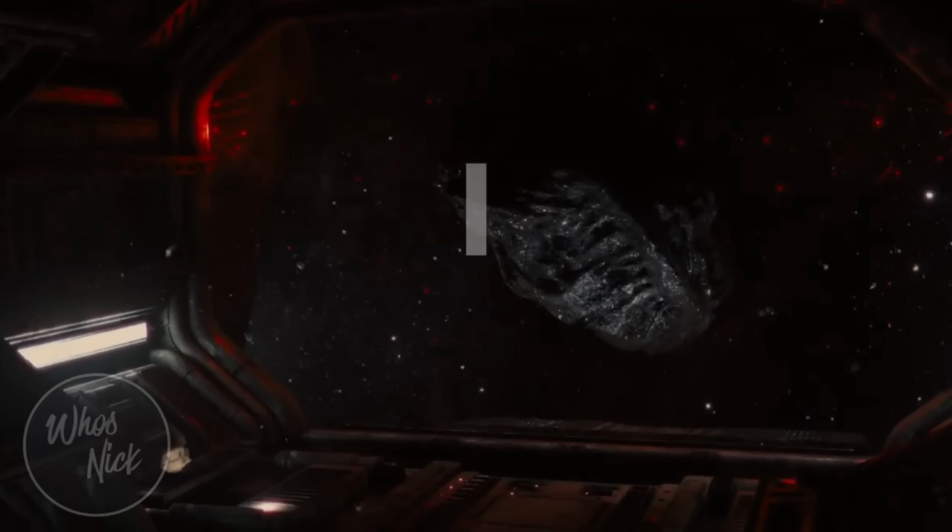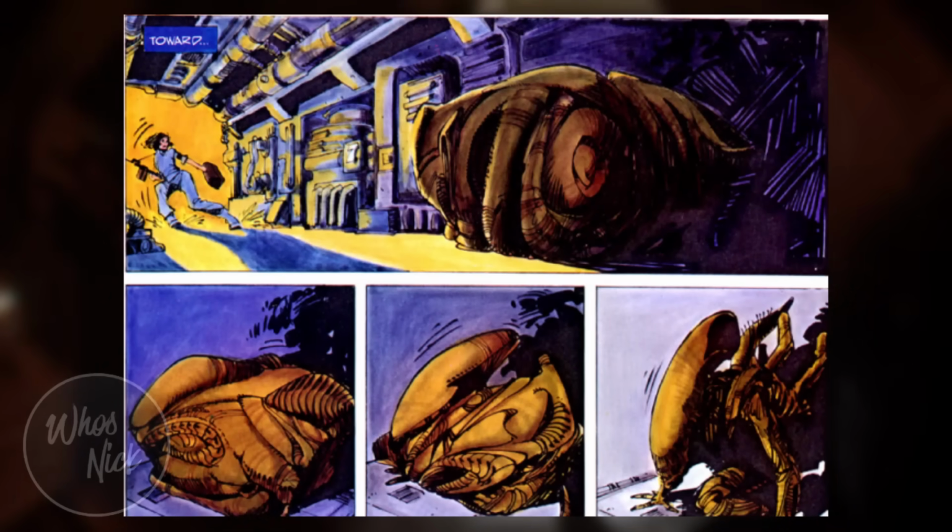Or this could be the alien within this movie, the new alien, curling itself up in a box state, which is something that was actually planned for the original movie, dubbed the box alien, but it was never used. It was never shown on screen. It was only shown in a comic book adaptation of the original movie, which is really cool. It's a pretty deep cut, obviously. Not a lot of people know about this. It's a deleted part of the first movie, and it's something that we haven't seen of the alien's life cycle, so that would be cool to see on screen.